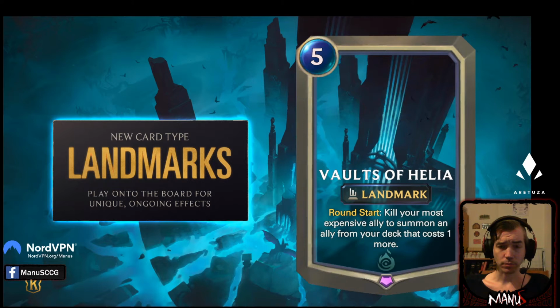So yeah, this is the first one, Vaults of Helia. Some people that play Magic drew comparisons to Birthing Pod, but it's definitely notably worse than a Birthing Pod type card, but it nonetheless does some cool stuff. So you kill your most expensive ally to summon an ally from your deck that costs 1 more. We know by now that it only kills a unit if there is a unit with the next higher cost in your deck. So if you have a 4 cost as highest cost in play, but your only unit in the deck is a 6, not a 5, then nothing happens.